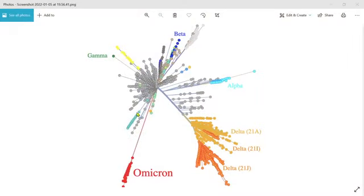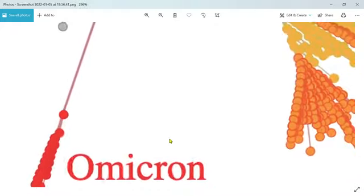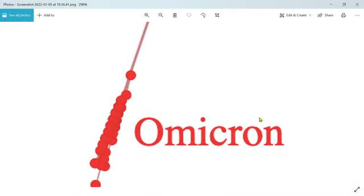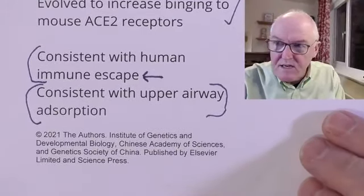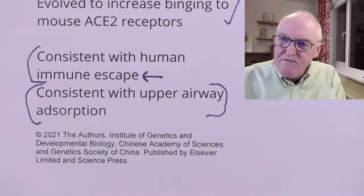It's quite uncanny that we've got something spreading rapidly, causing massive community herd immunity in humans, yet causing low levels of pathogenicity — because it so happens that low pathogenicity in humans is associated with good evolutionary adaptation to the mouse ACE2 receptor. It looks most likely that this evolutionary process occurred in mice, ending up with the Omicron we now have, and it jumped back into humans from mice. This is the only paper I found on this, so we don't know it for sure yet. The science was done at the Chinese Academy of Sciences; it says nothing about original viral origins — it's entirely about the origin of Omicron — and it has been peer-reviewed.